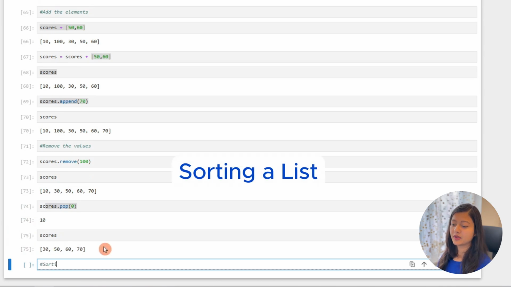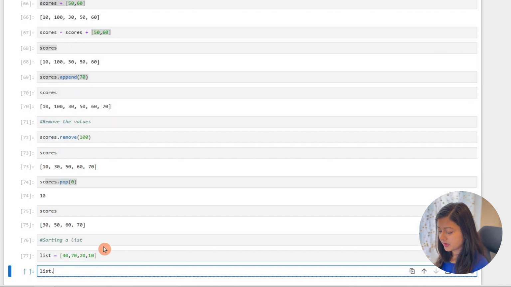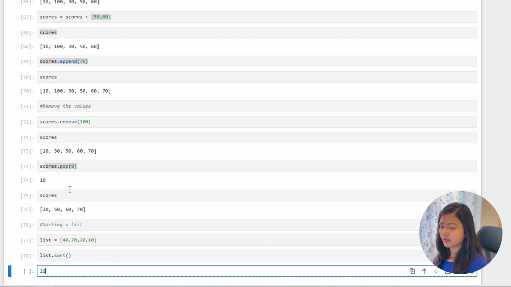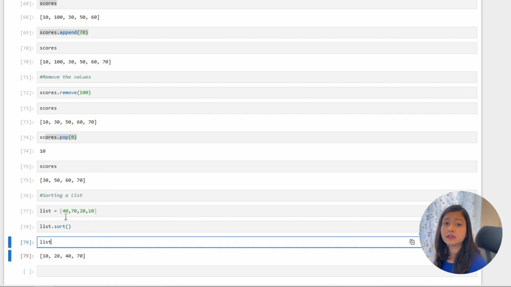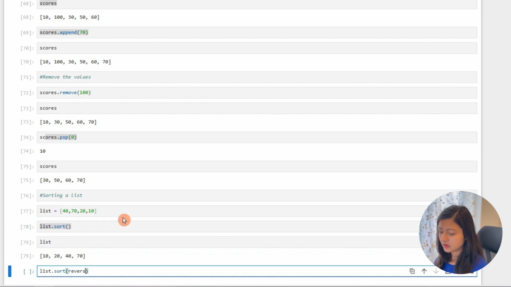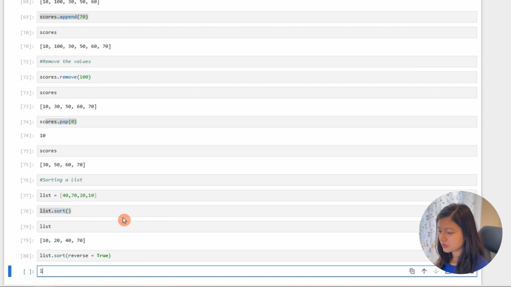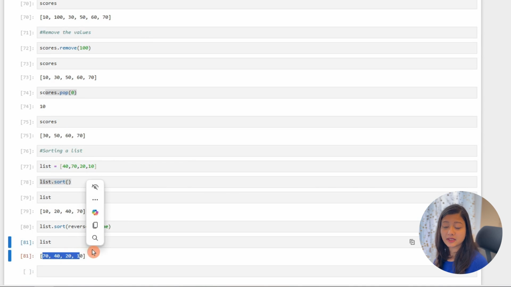Now let's discuss sorting a list. Using the sort command, we can sort the elements of a list. Although my list is currently sorted, let me create a different list with some jumbled numbers. Now if I write list.sort() and print the list, we will see the elements have been sorted. Similarly, we can also sort our list in descending order. Let's write list.sort(reverse=True), and if I again have a look at our list, now see the elements are sorted in descending order.